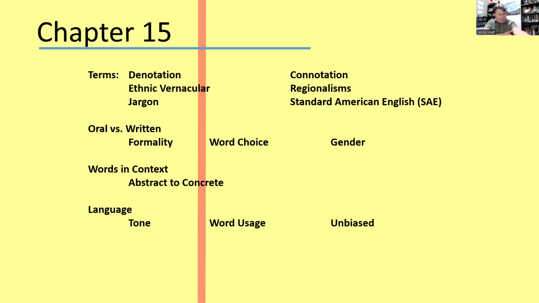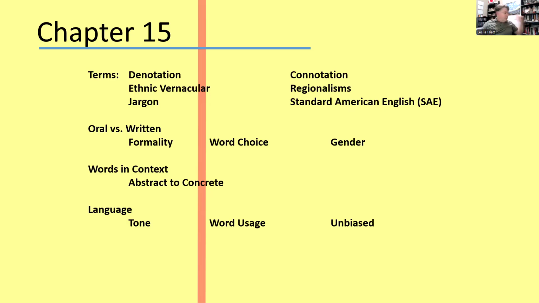And on a test, you might get a question like, which of these is not like the other? So I might ask you which of these is not an example of oral word choice versus written word choice. And so remember, written, we tend to be more formal. We have a lot more word choice, a much wider vocabulary. We tend to be more neutral in gender and so forth. In oral, we tend to be more casual, less formal, repetitive, with limited vocabulary, and less neutral in gender. So yeah, note the two very distinct differences there.